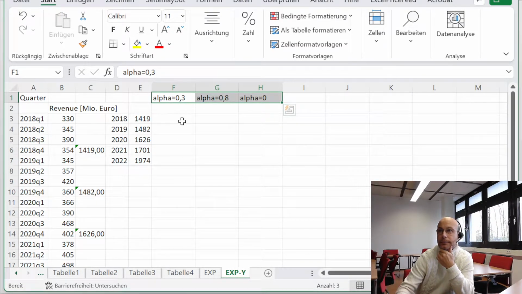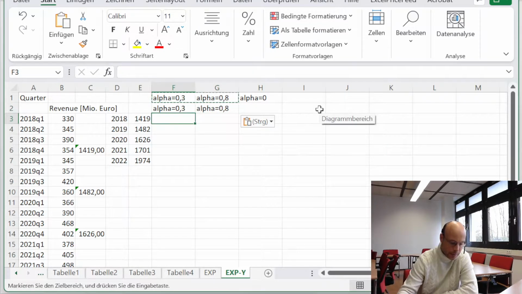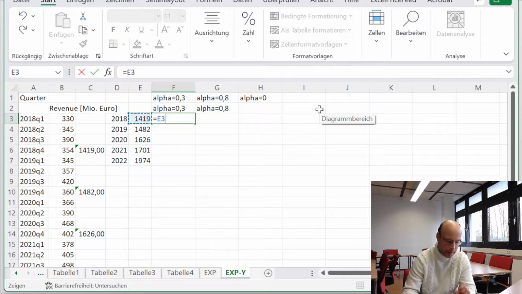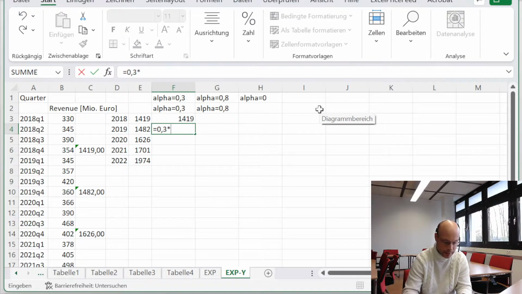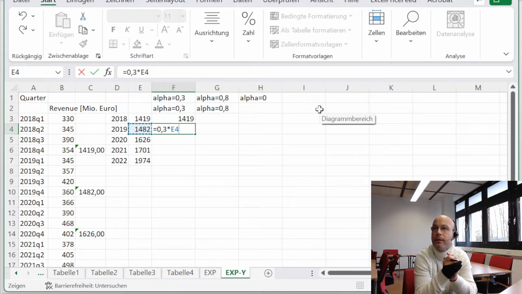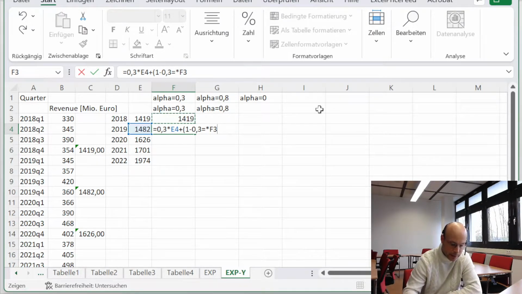So again, smoothing with alpha equals 0.3 would be then the data point itself is my first forecast, and then alpha 0.3 times our value in time t, 1482, plus 1 minus 0.3 times my forecasted value.